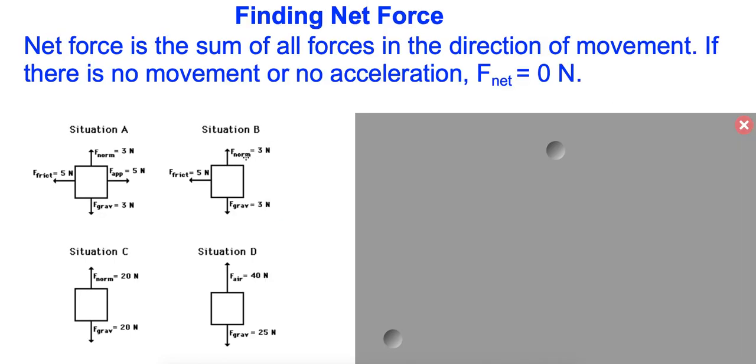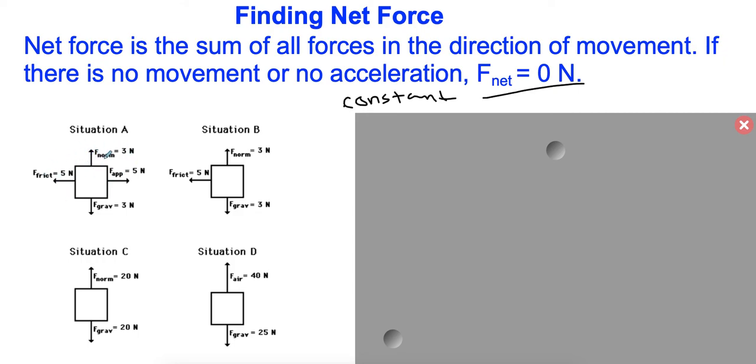These are just basic free body diagrams where we're looking to find a net force. We've got to remember what that is. Net force is the sum of all forces in the direction of movement. If something is moving in a certain direction, there's going to be a net force in that direction, and there will be an acceleration in that direction. If there's no acceleration, so the speed is constant, then net force is 0. If we have a constant speed, there's no acceleration, so net force is 0 and forces are balanced. Let's look at these 4 scenarios here.